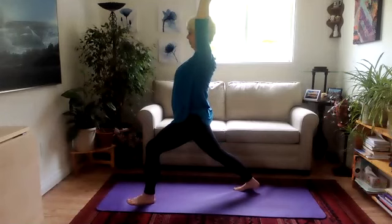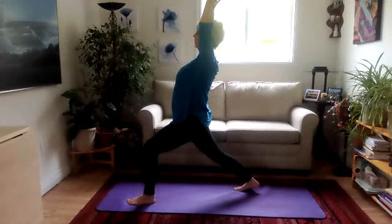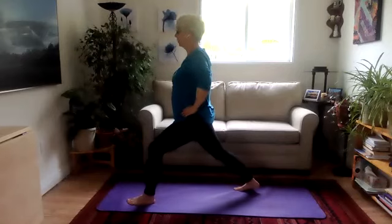Dropping shoulders if the arms are raised. And you can add a little bit more, curving slightly back. Stillness, vibrant, awake stillness. Bringing hands back to hips.